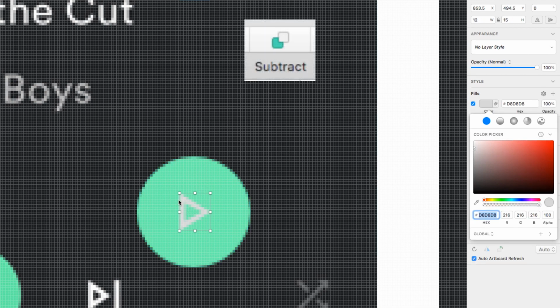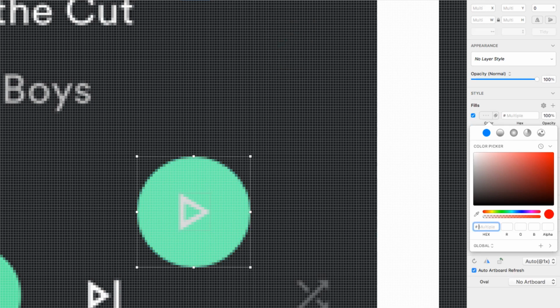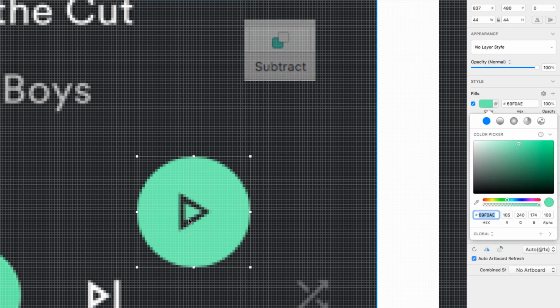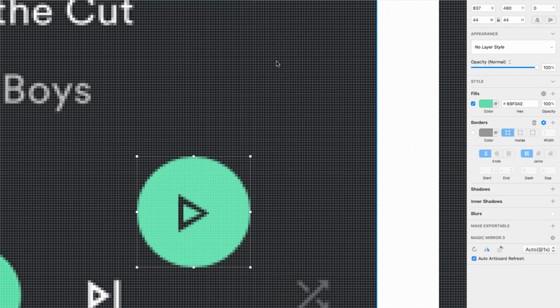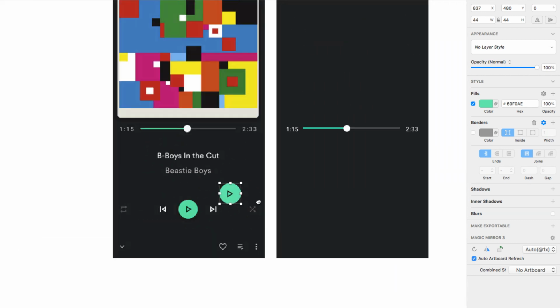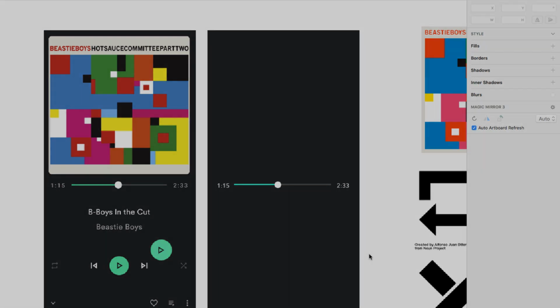So now I truly do have just the border. If I hold down Shift and select both of these and say subtract, now I get it, a little hollowed out piece. Not centered, but it's all good. Alright, let's zoom out. That's pretty much what I wanted to show you with this one. Let's go ahead and move on to the next example.